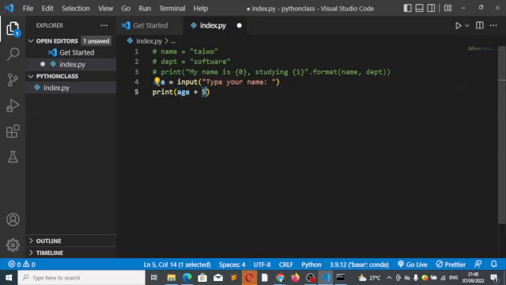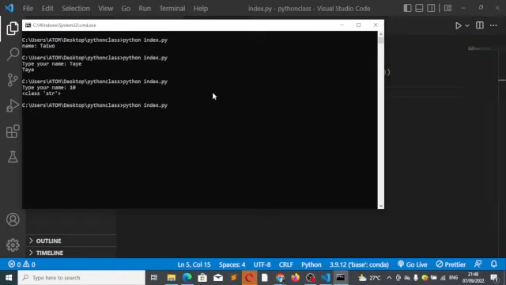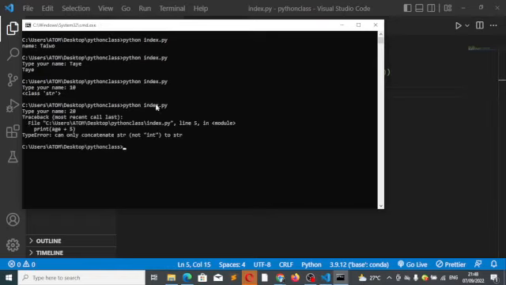Python is going to throw back an error. Whatever the user types here is always treated as a string. If you run this, it's going to throw back an error. It's unable to concatenate a string with an integer.